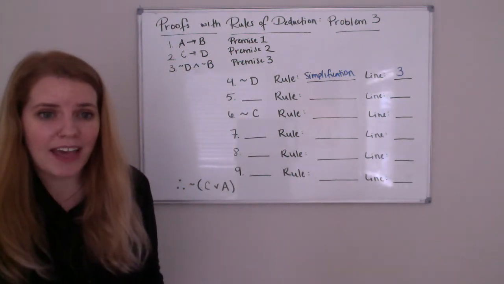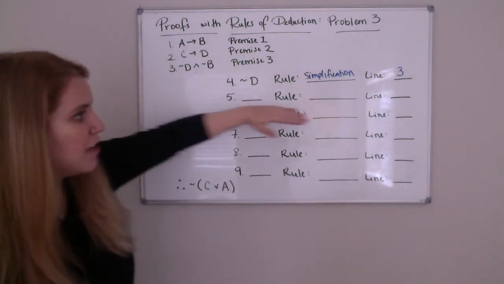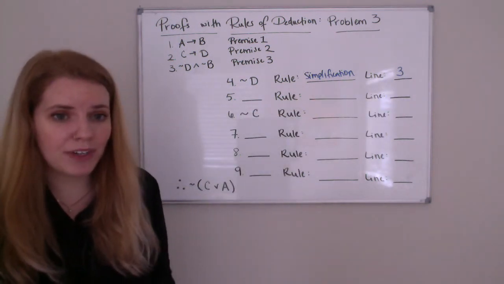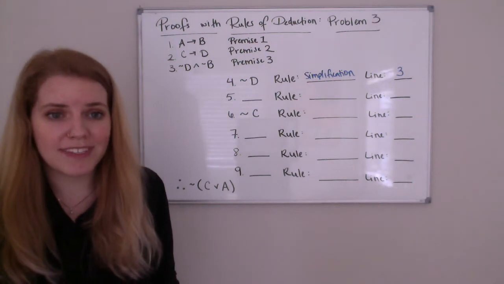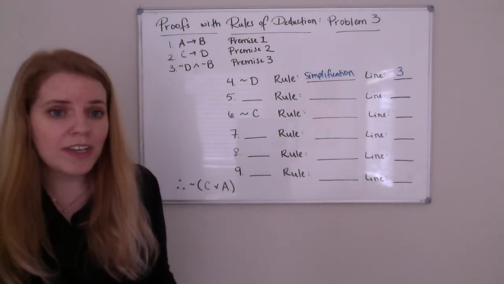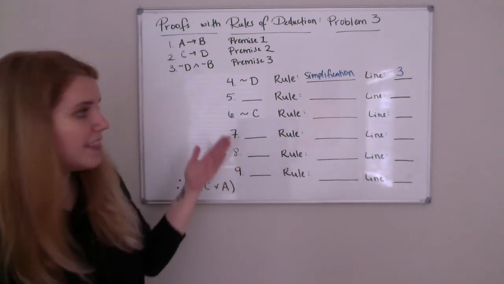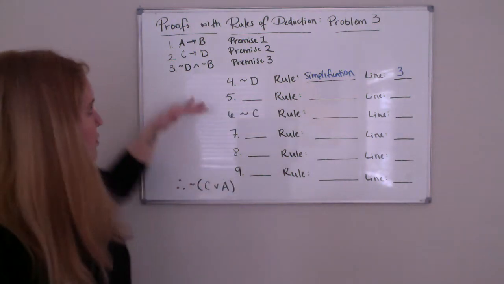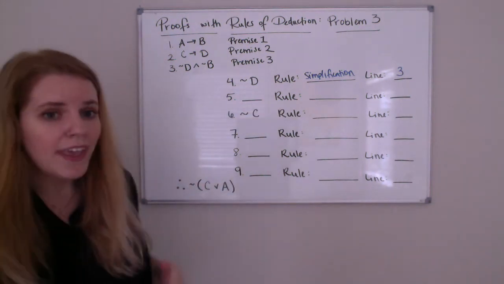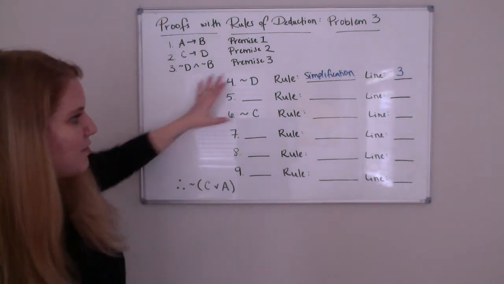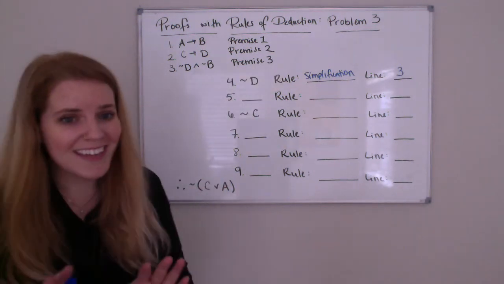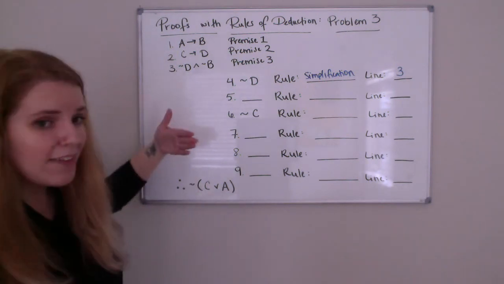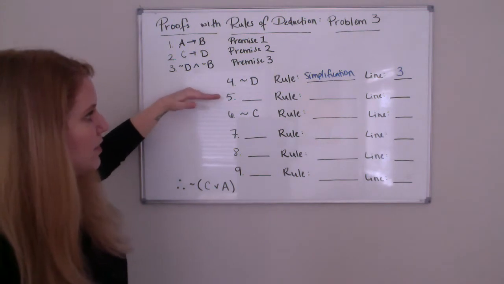Okay, let's move on to line 5. Here we have a blank spot in the claim, the rule, and the line, so we need to fill in all three of those things. What is the claim that we're going to write in line 5? What is the rule that we're using? And what lines will we cite? One note that I want to make is that at this point we could actually derive two different claims with the information in lines 1, 2, 3, and 4. However, with the information that you already have filled in on the board, I've given you enough to make this unambiguous. So we shouldn't have a question about what we're going to fill into line 5.